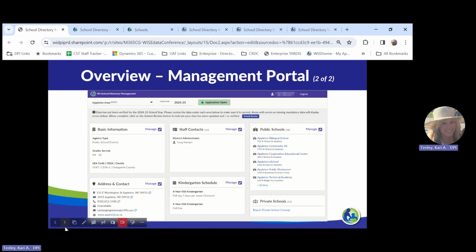So, you haven't logged into it already? This is what the new management portal looks like. It's a lot different. It has tiles. I look at it as having a little more of a dashboard feel versus just the list. Hopefully we can expand upon that, and maybe you can give us feedback on what needs to be done or if there are any errors. But it looks a lot different than the legacy one, where we have lists; now we have more tiles that you need to drill into.